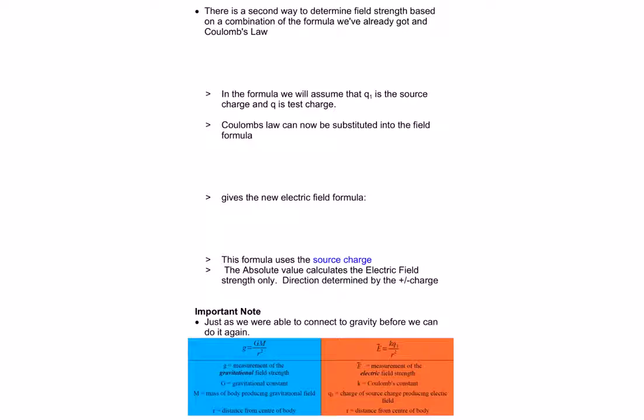So our last thing we got to look at today is now how can we combine this with what we already know. So we know our electric field is force over Q. But if we think back to our last chapter, we also know that electric force is K, Q1, Q2 over R squared. So we're going to assume in this case, just to make sure we have this straight, Q1 is our source charge and Q2 will be our test charge. So in the formula, we're going to ignore Q2. So Q1 is our source. We'll just call it Q for a test charge, and that's the same Q that's in our new electric field formula.